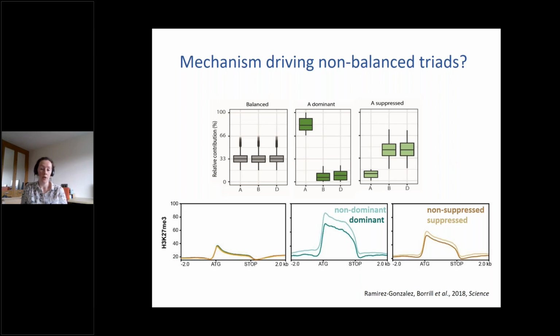And we also saw the opposite pattern in active histone marks, H3K36 trimethylation and H3K9 acetylation. And we also saw similar trends in gene body CG methylation, indicating there is a link between which homolog is more highly expressed and the epigenetic status of those genes, although we can't say whether the differences in epigenetic marks is driving expression level, or whether the expression level is driving differences in epigenetic marks at the moment.